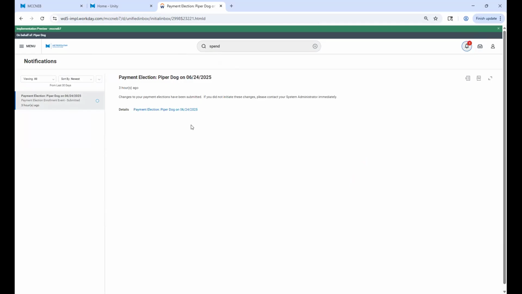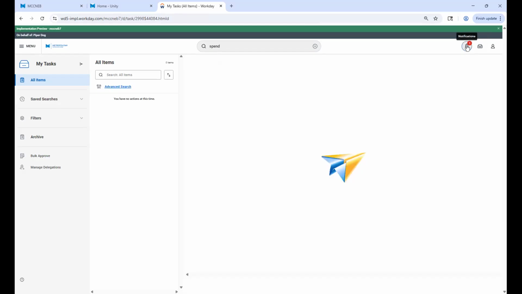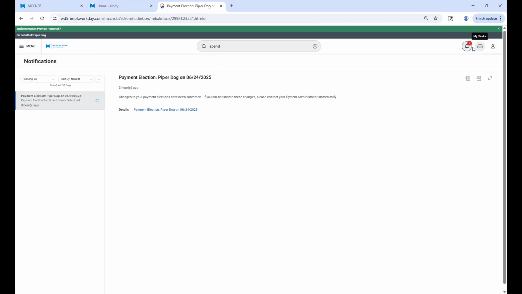And there are no additional tasks related to just a notification. It just means that the business process ended. So if you've noticed that you have little red dots next to both of these, that's what's going on over here.